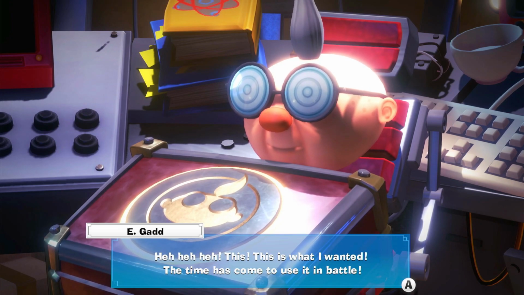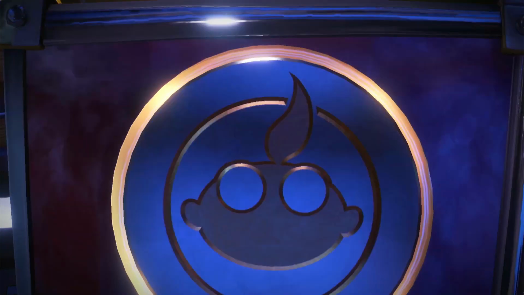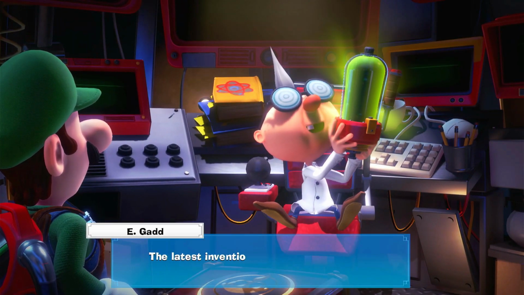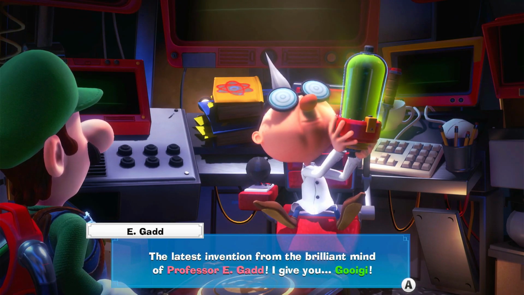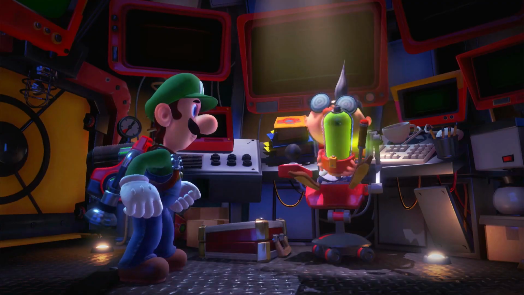The time has come to use it in battle! I'm too old to be out catching ghosts by myself. Rather than give up on my ghostly pursuits, I thought I'd create a helper to take my place. The latest invention from the brilliant mind of Professor Egad. Not Ed. His name's not Ed. It's Egad. Brain, why? I give you Gooigi.